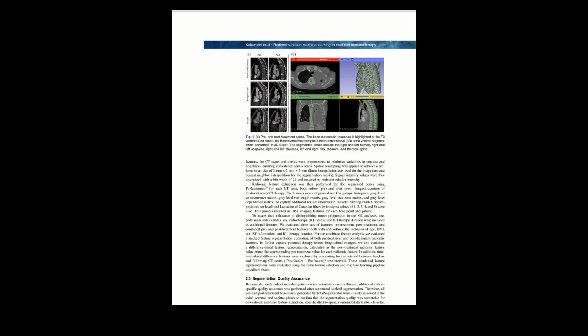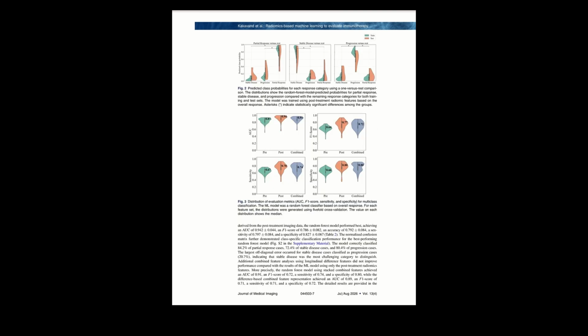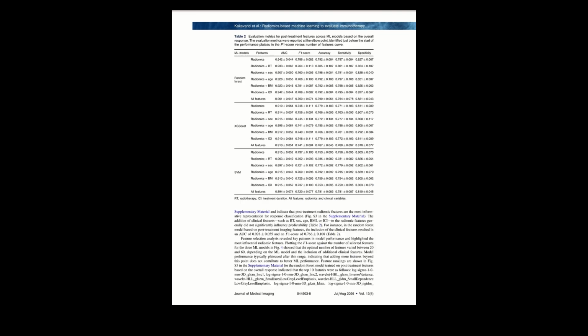Wait, 1,051 features per scan sounds like a lot of heavy lifting. Why couldn't they just use standard patient data? I mean, things like a patient's BMI or age or treatment duration are already available in the clinical charts. They actually did test those clinical variables, but the data showed that they didn't meaningfully improve the model's performance. Really? They didn't help at all. Not significantly, no. General factors like age or BMI don't tell you how the physical architecture of a specific bone lesion is reacting to a drug. Right, that makes sense. You really need that high-dimensional radiomic data to capture the subtle biological shifts happening inside the bone. So they extract all the structural data and feed it into machine learning classifiers.